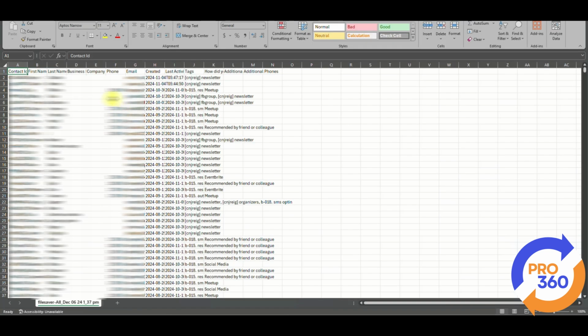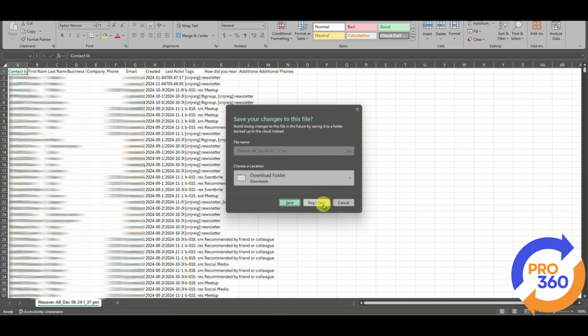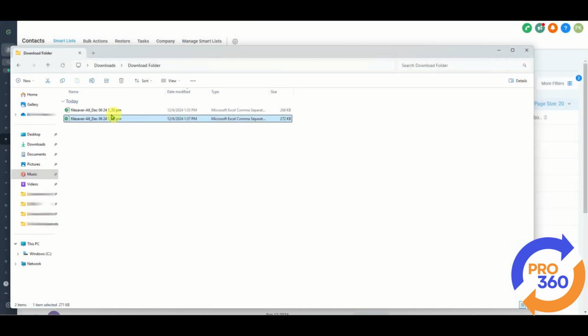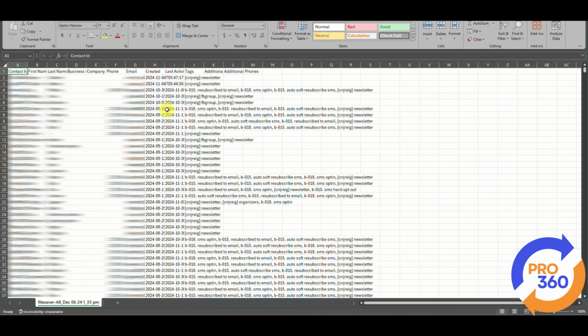All right, so here we are in this Excel CSV file, and as you can see right here, how did you hear about us is visible, and that field was not previously there in the other file. Let me just take a look. Let me not save, and then open that other file, and as you can see here, that column wasn't here on the previous CSV file.